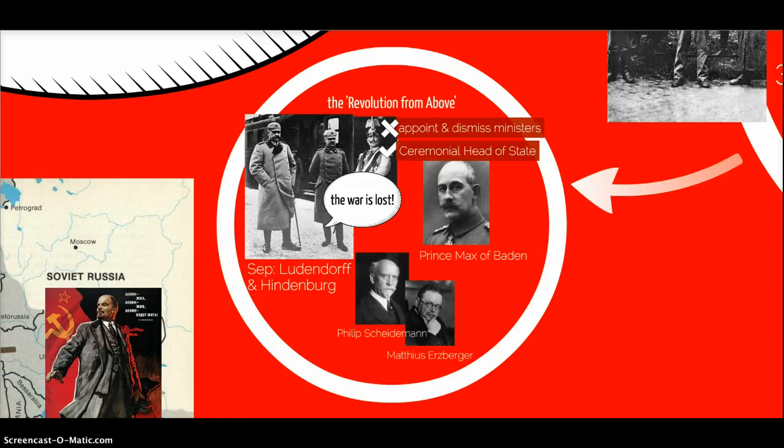So why do they do this? Why do they attempt to democratise the government of Germany? Well, probably 2 reasons. The first is that they're hoping that a more democratic Germany may get better terms at the future peace conference. A second reason is that they're probably hoping, specifically Ludendorff and Hindenburg, to deflect some of the blame within Germany for losing the war onto the new government, which will be signing an armistice and a peace treaty.